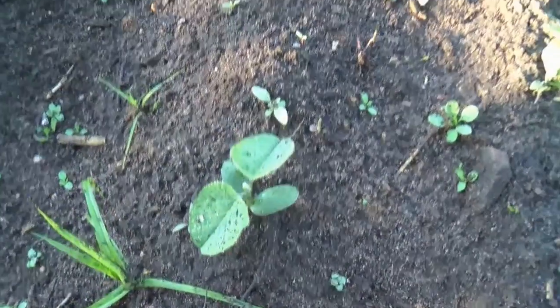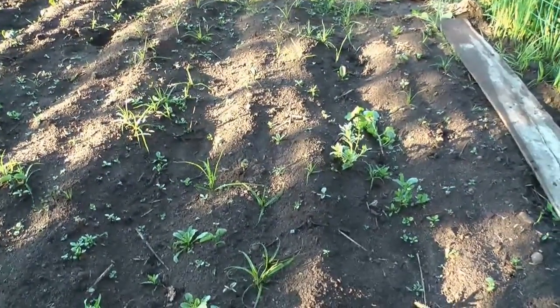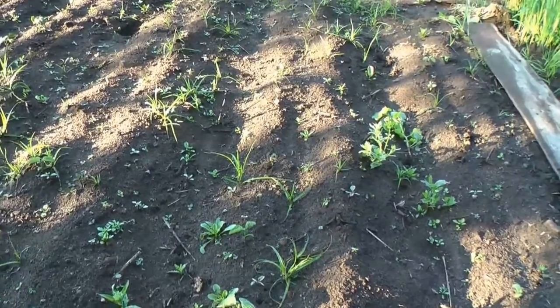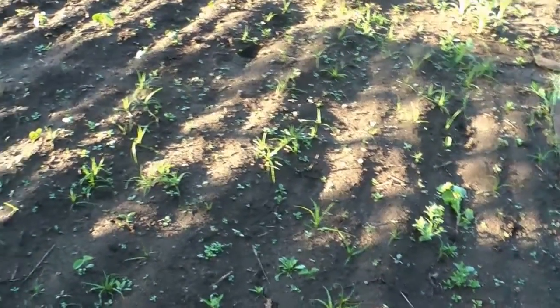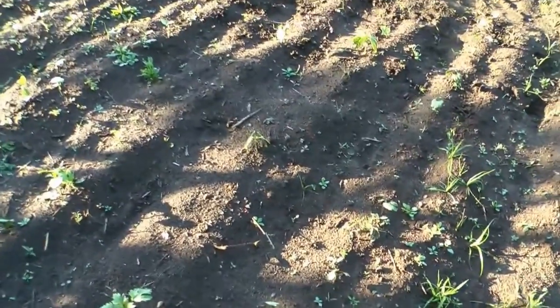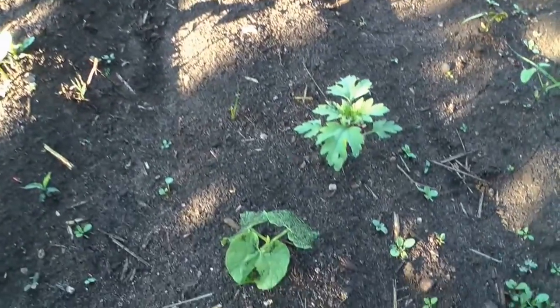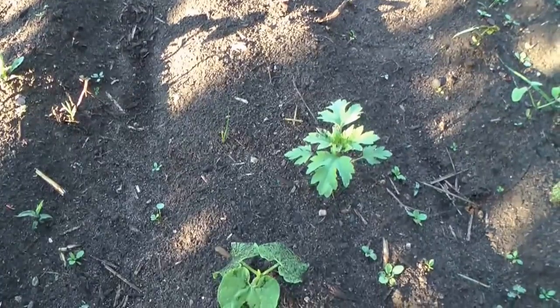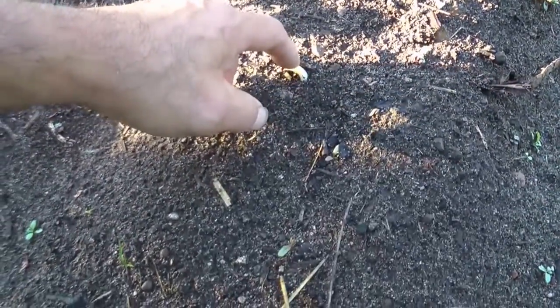These are the soybeans right here — maybe after this rain they're going to sprout. I'll give them another two or three days and then I'm going to replant the bare spots. There are three rows of soybeans in here, and then I planted some specialty beans with unfamiliar names — they're pretty beans, that's why I like them. There were ten seeds to a pack, and right now five have come up.